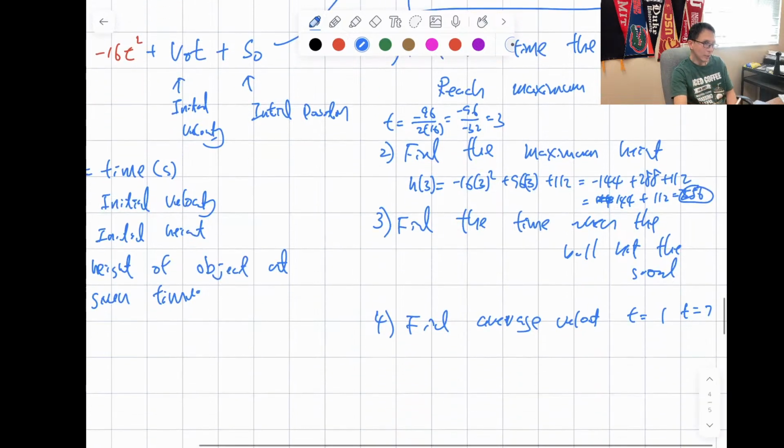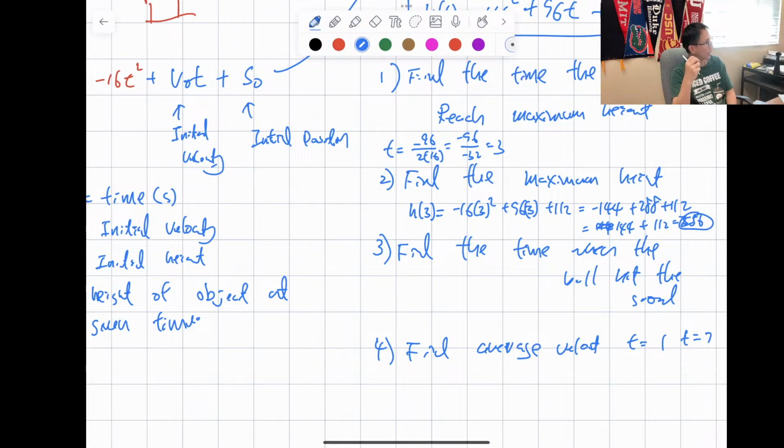Okay. How do I find the time when the ball hits the ground? The time it goes up plus the time it goes down. No, that's not true because that's assuming you throw the ball from the floor. The problem is you throw the ball from the top of a building, so there's a shorter time to go up and a longer time to come down. Yeah, you go straight up. You don't have angles. No, not two-dimensional. Then you'd have to deal with sines and cosines, which is not that difficult.